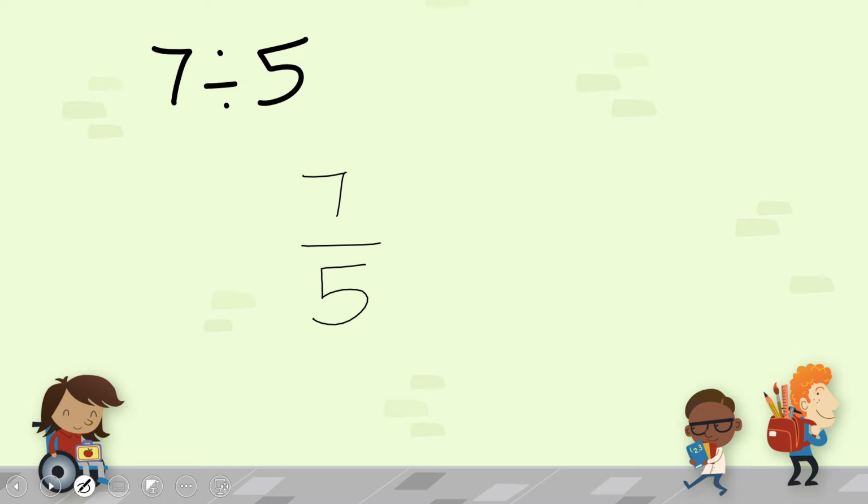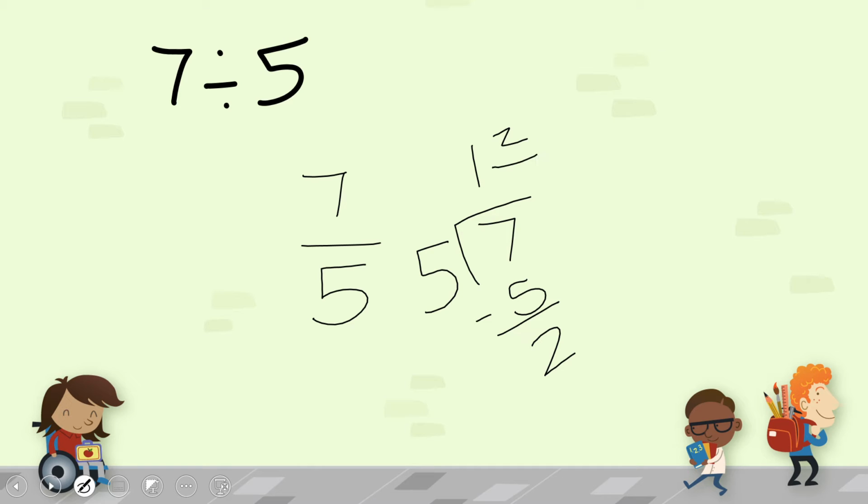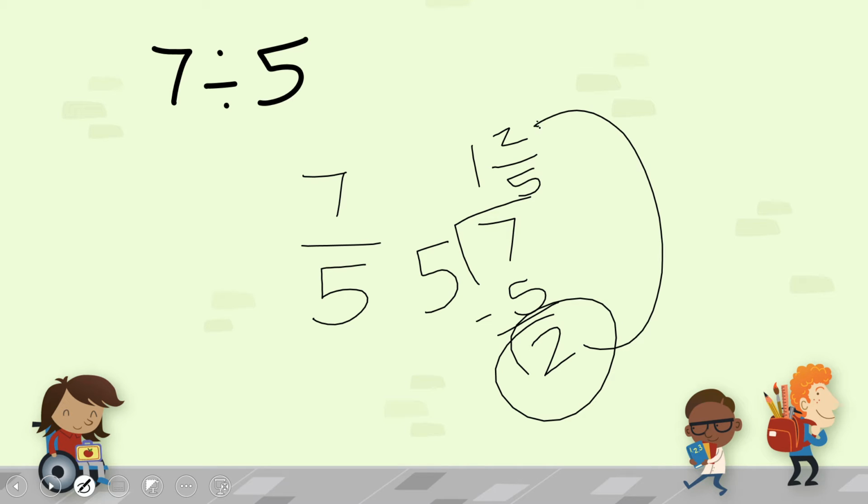So you're going to do 7 divided by 5, because you always do your numerator divided by your denominator, if your numerator is bigger. So 5 goes into 7 one time, so 7 minus 5 is 2. So I'm left with 2. So I have 1 and 2 fifths, because we're going to take this remainder and make it our new numerator up here. And we still have the denominator of 5. So our answer is 1 and 2 fifths.